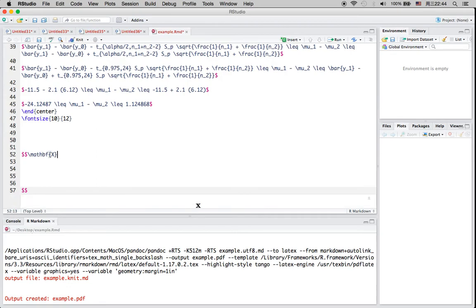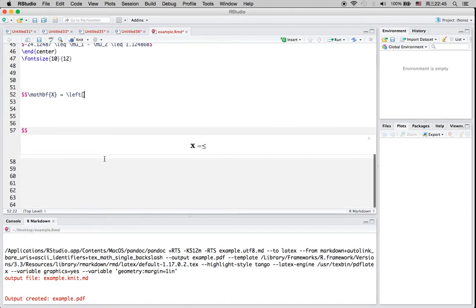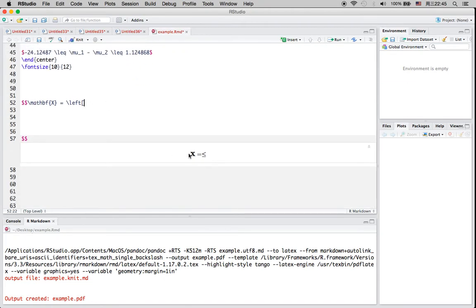So I'll write my matrix as matrix X equal to, and then I have to define a left bracket. So this will be the left bracket for my matrix. There's a preview here, but I'm not yet finished, so it can be wrong at this moment.